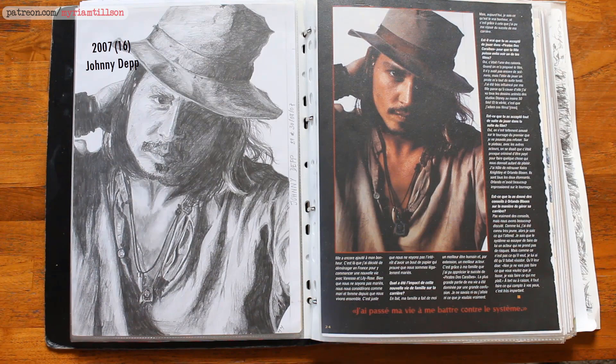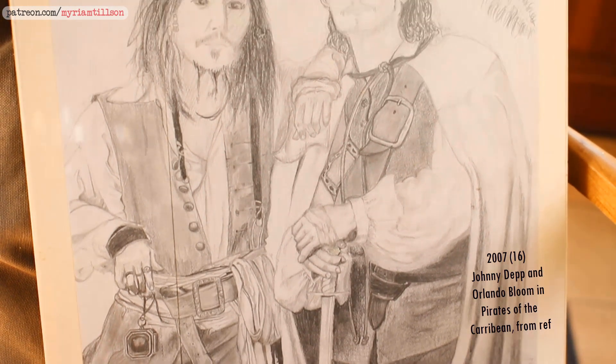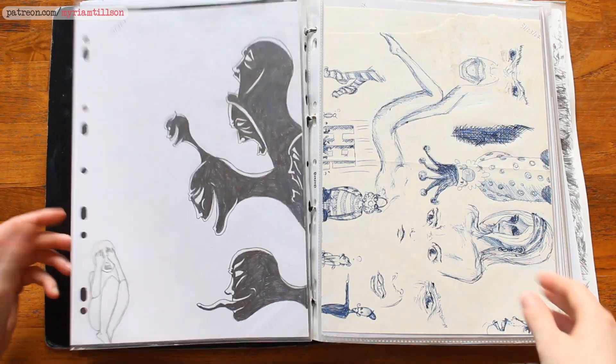I also had a brief period where I was obsessed with Pirates of the Caribbean because I thought Johnny Depp looked like my dad when my dad was young. So I drew lots of portraits of him, and this one I was particularly proud of — my parents framed it, which was really sweet. It's just so funny to see it here, because I remember distinctly being so happy about it.